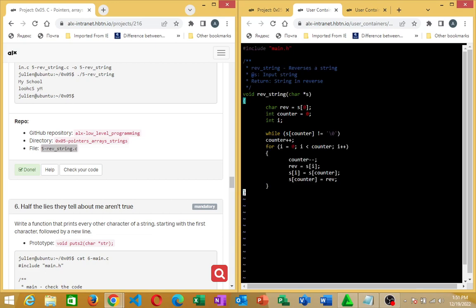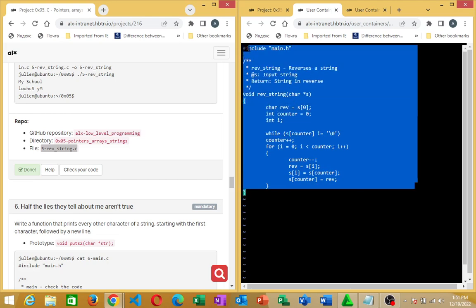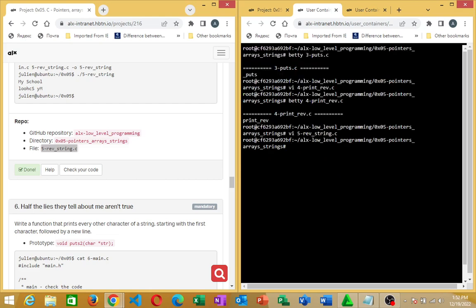I've typed this already, so this should be the content of that reverse string question. You type this in exactly. After doing that, you press escape, then :wq. Since I have that already, I'll just quit by using q. Have you done that successfully? You can go ahead and do your Betty with the name of the file to check.